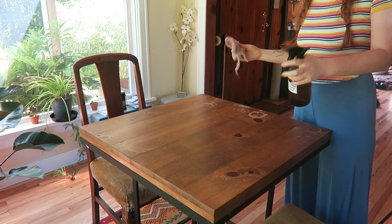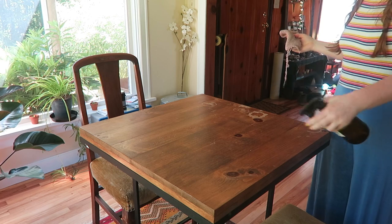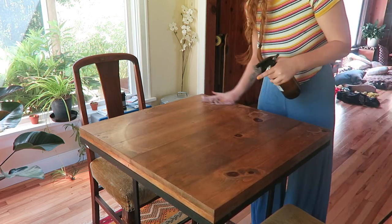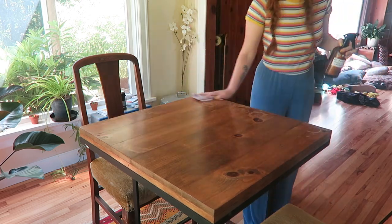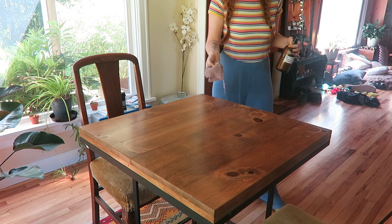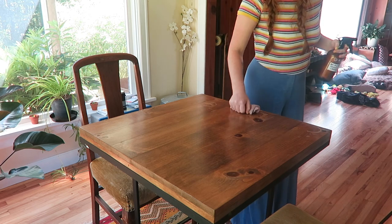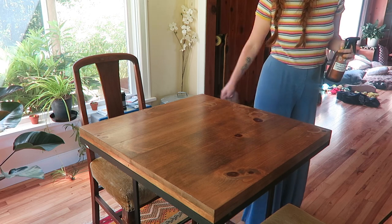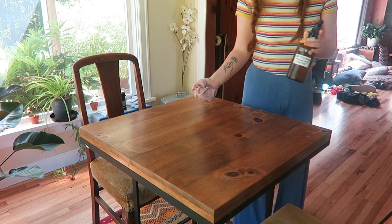I'm gonna use the all-purpose one on this. See how she does. Beautiful. It doesn't really have much of a smell, to be honest with you. And it's not really sticky like I thought it would be with the lemon juice in it. So I'd say this is a keeper. I'm gonna keep cleaning with this.